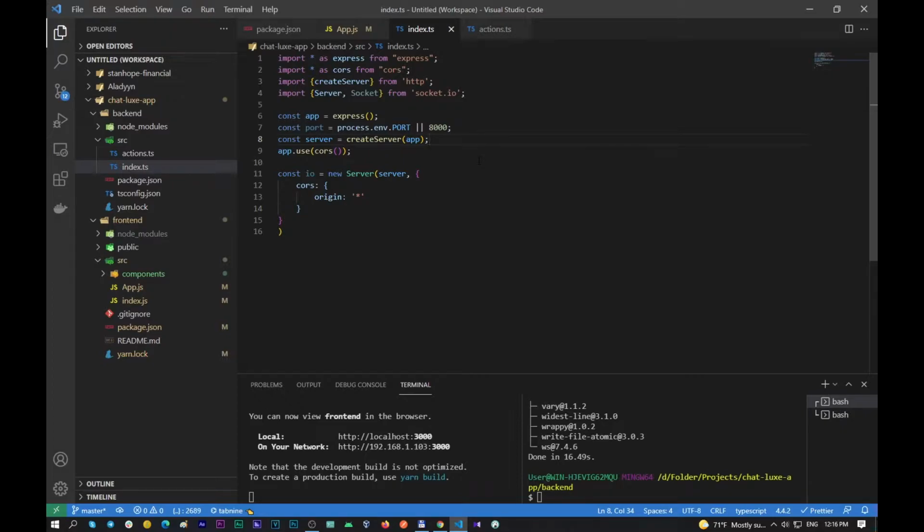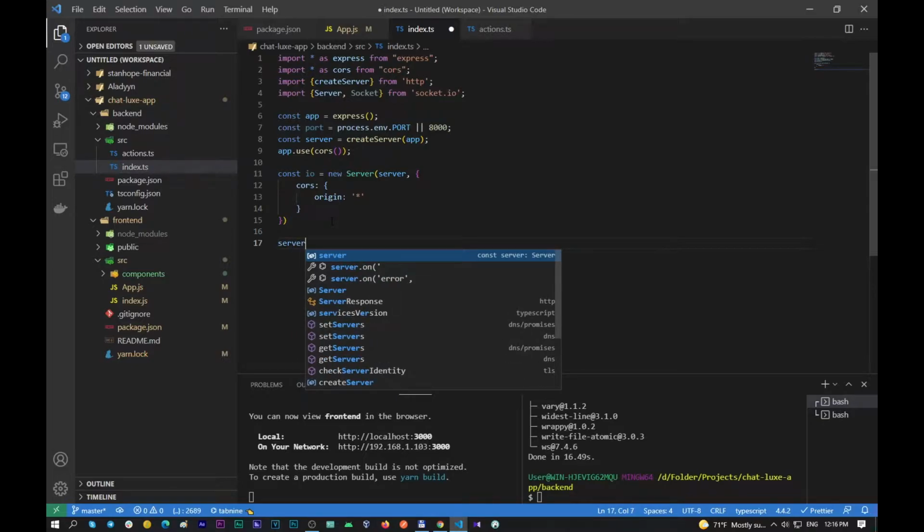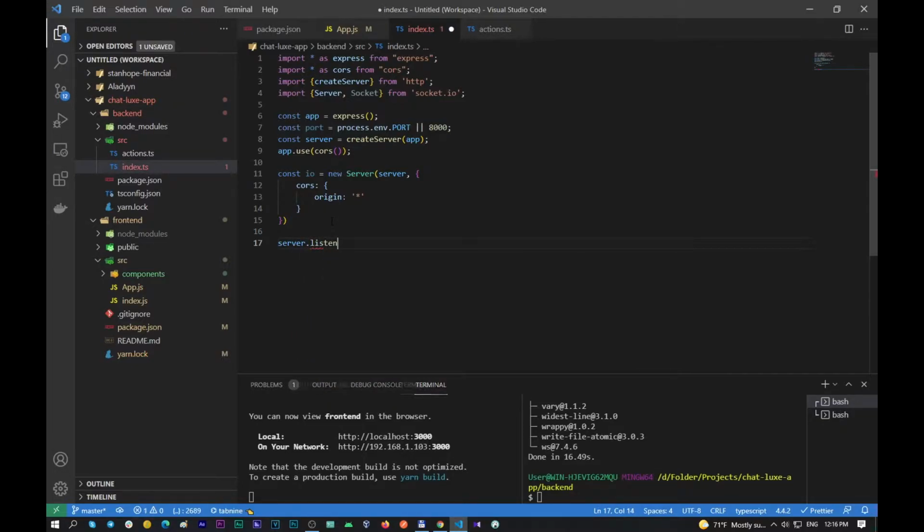Well, that's good. And we need to check our server works. So I use server.listen port, as I already mentioned here, our port.